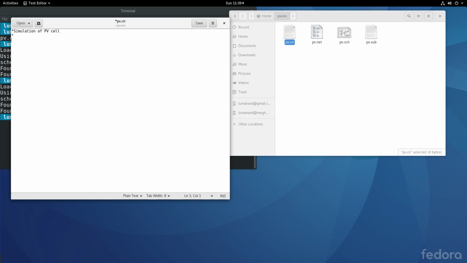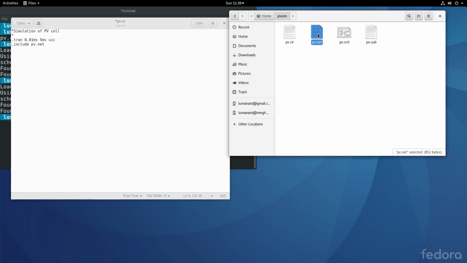I will leave one more line and then put in the analysis. I will put a .tran transient analysis with print step of 0.01 milliseconds, 5 milliseconds as the end time, and UIC, use initial conditions. I'll also include .include pv.net. That is, we include the pv.net into this.